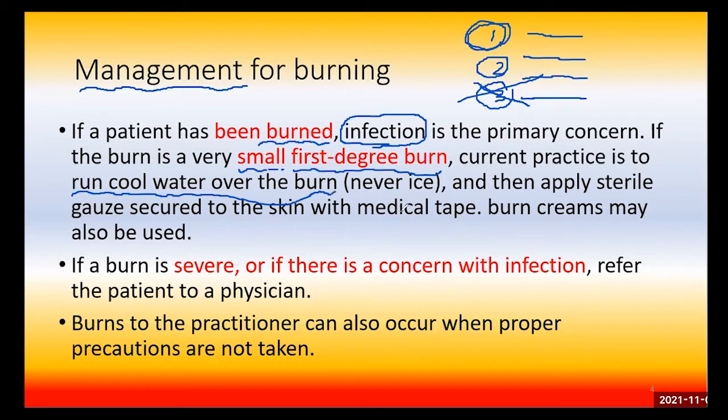Over a burned area, don't use ice. Ice is too cold, and it blocks the superficial layer so fast that the heat inside can't release. So we use cold water. Even when we're cooking, sometimes we burn ourselves. So immediately go to running cold water, at least 5 minutes, 5 to 15 minutes, until the heat goes.